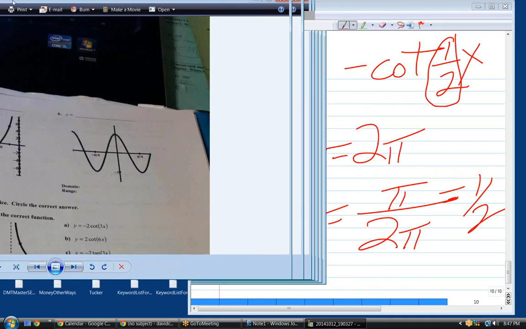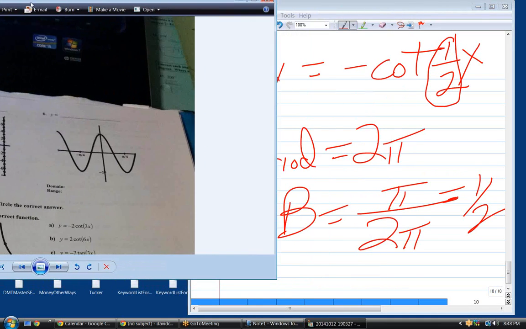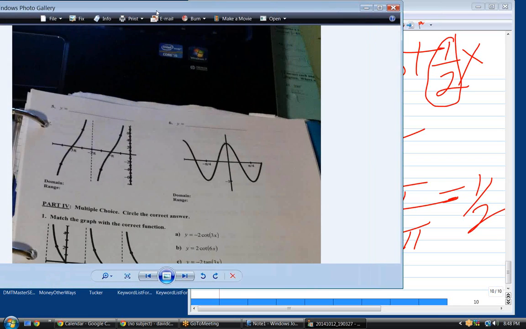Okay. And do we need to do domain and range? No. Well, let's just do domain. Make sure you state it right. X is all reals, except multiples, or no, it'd be odd multiples of pi. Even multiples of pi. Oh, I'm looking at the wrong thing, sorry. Yeah, even multiples of pi. Or I suppose you could say multiples of 2 pi.